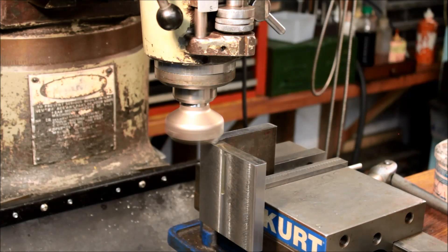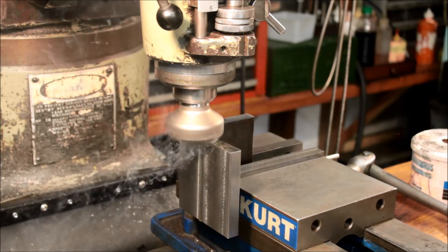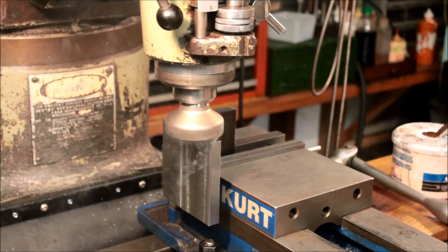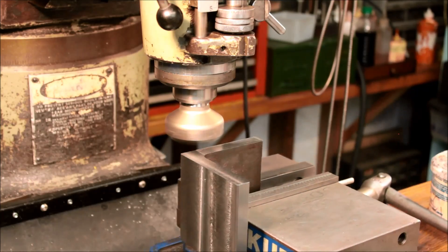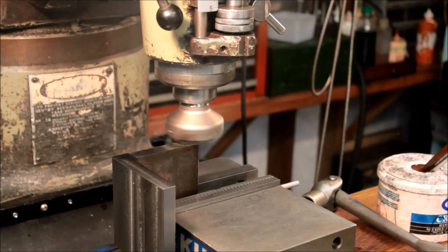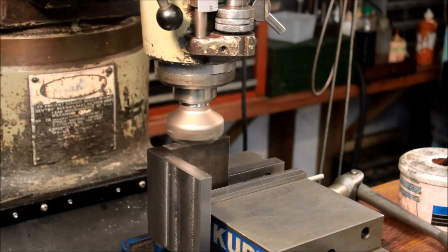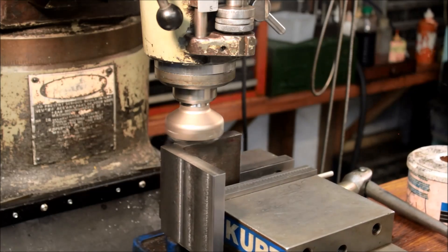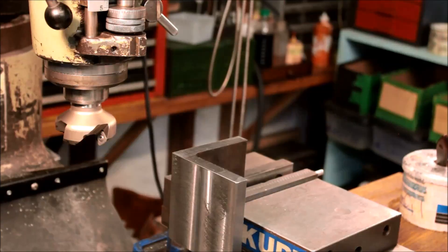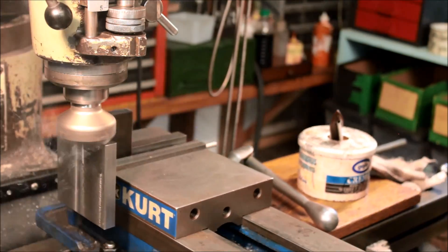After that's done, I come back with the face mill running about 1700 RPM again, and that cleans up the faces pretty nice. The quill spline shafts in these Bridgeports and their clones tend to be a generally loose fit, so on interrupted cuts like this they like to bang a lot and make a lot of noise. Upping the RPM and taking a small depth of cut, I'm able to avoid it.